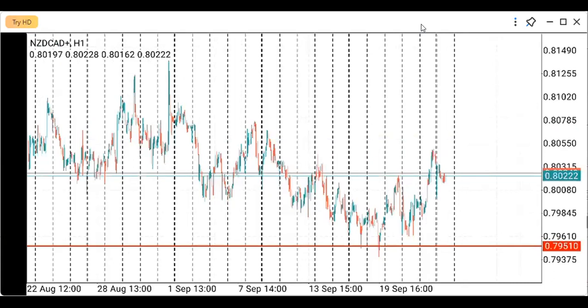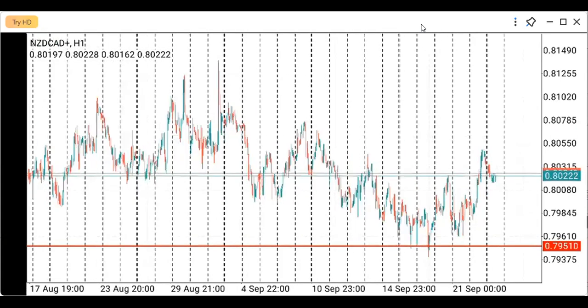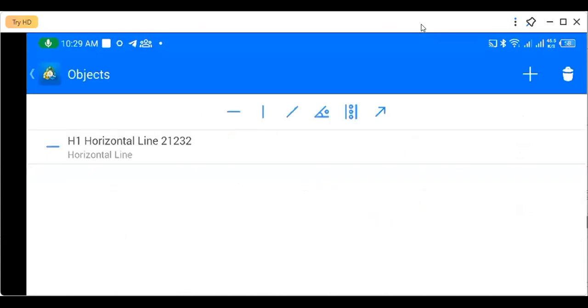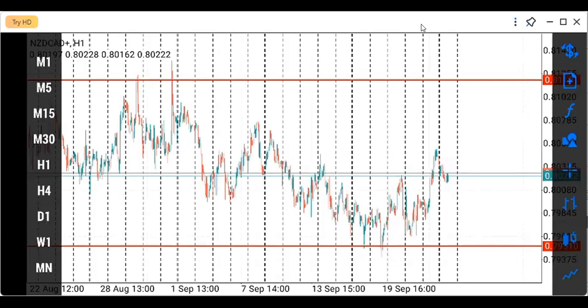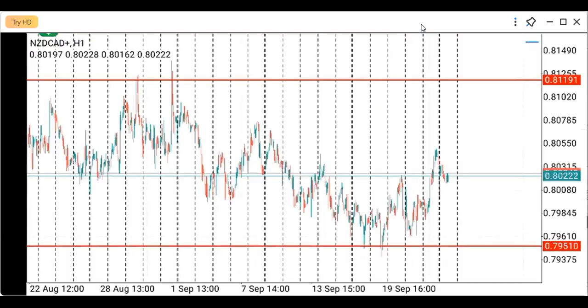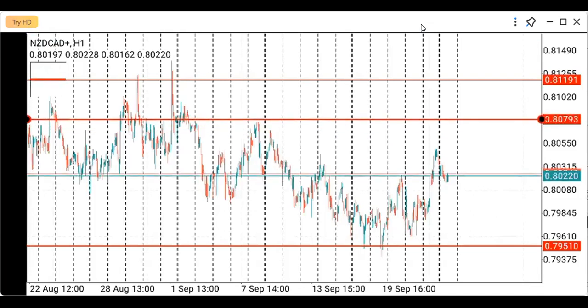And then I also need to look out for resistance. Can I see resistance on this chart? Yes, I can see it. I'll first make sure I can see it, and then pick another horizontal line and position it for the resistance. On phone, you are not going to accurately pick all the supposed support and resistance, but make sure you work with the major ones. Pick the major ones and work with that. It's not a problem. Okay. So I can also see a resistance here.